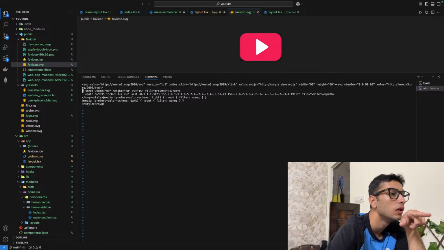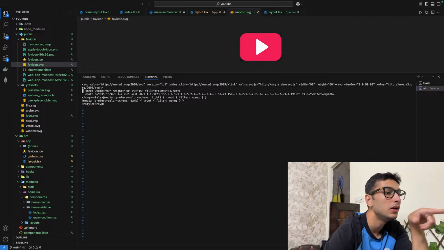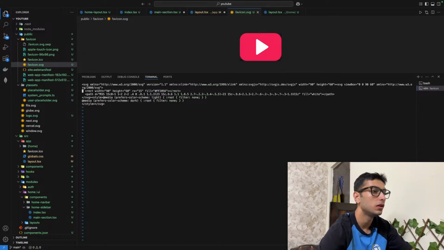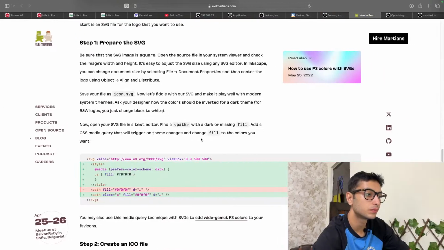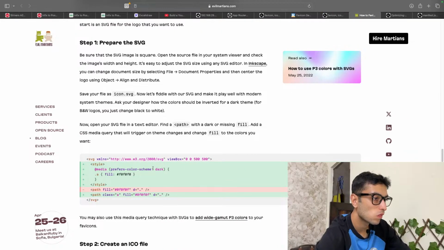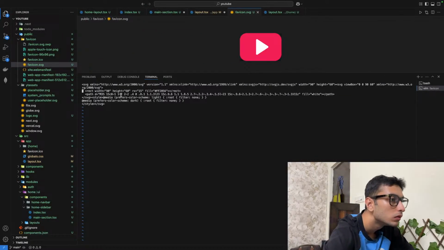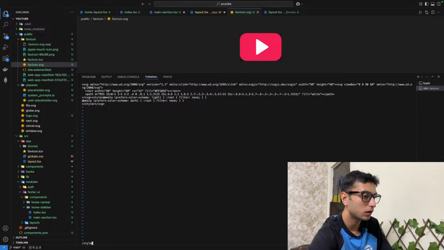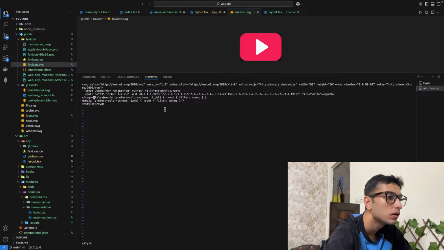Select with width, height, this fill equal to this, and there's a media query. At media prefers color scheme dark. Then the style tag. Where does the style tag start? I can't see style. Right, there it is. It starts right here.